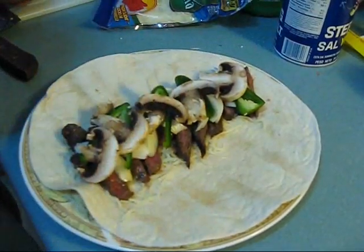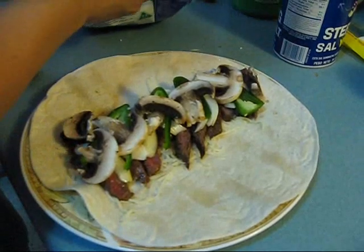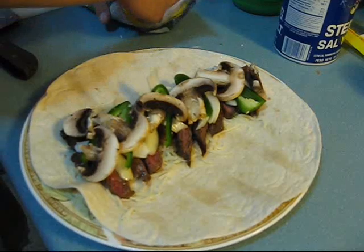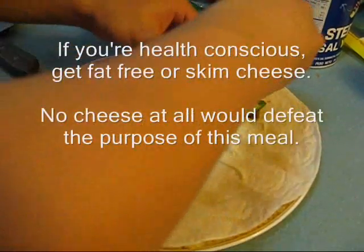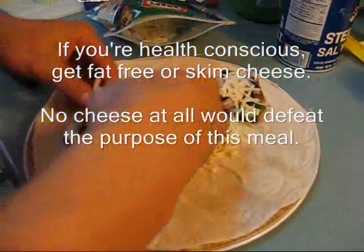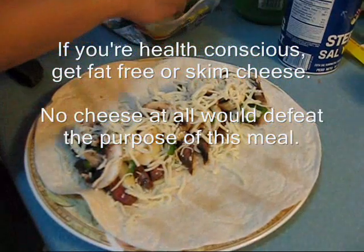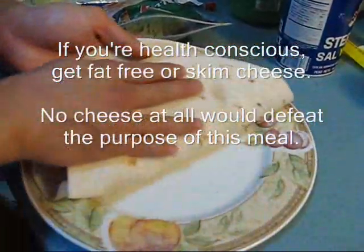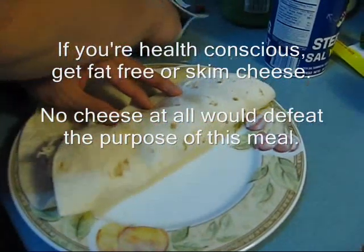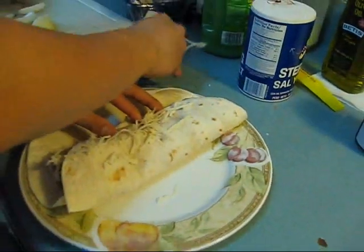You've got to do this quick because the protein won't be as warm. Add mozzarella again so it'll close. It's a lot of mozzarella. The burrito will actually become a burrito slash enchilada. So now you can close that up, and I add more mozzarella on here so it'll stay — it'll have a melting effect on the bottom.